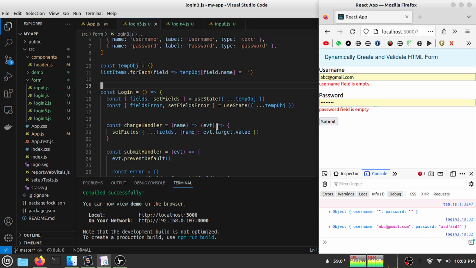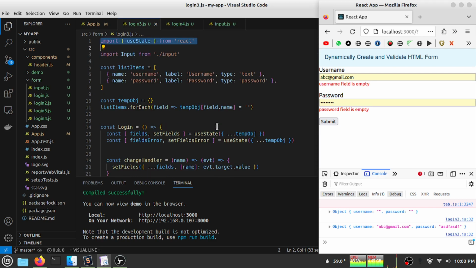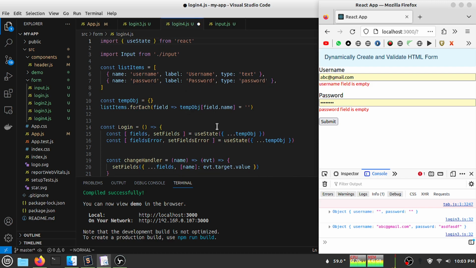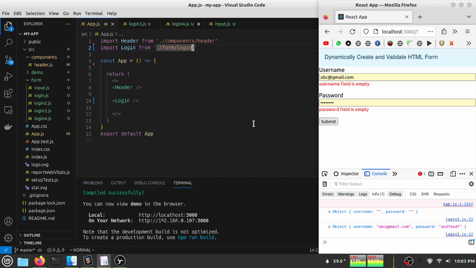Copy everything from login3 to login4. Now I have to import login4 in my app component. If I save my file, everything will be the same.